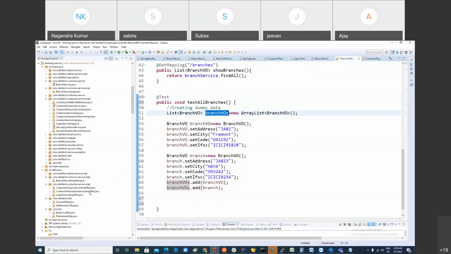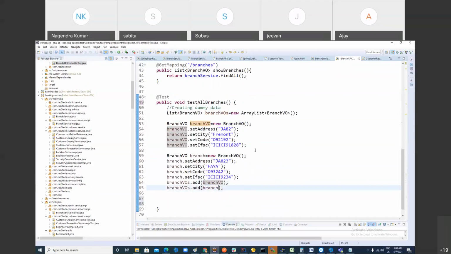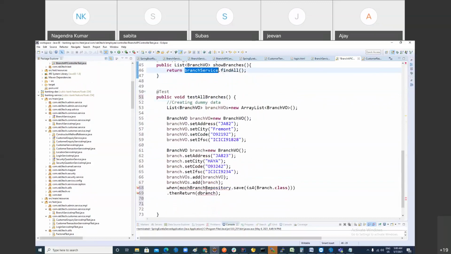After that, what happened? Confused? I can mock the when function. See, I'm not even writing a single line of code because everything is there in place. How? When you say, hey service, when somebody is calling the find all method, what do you have to return? Find all method. Then you have to return, any guess? List. Sir, you are not replying. What is it?